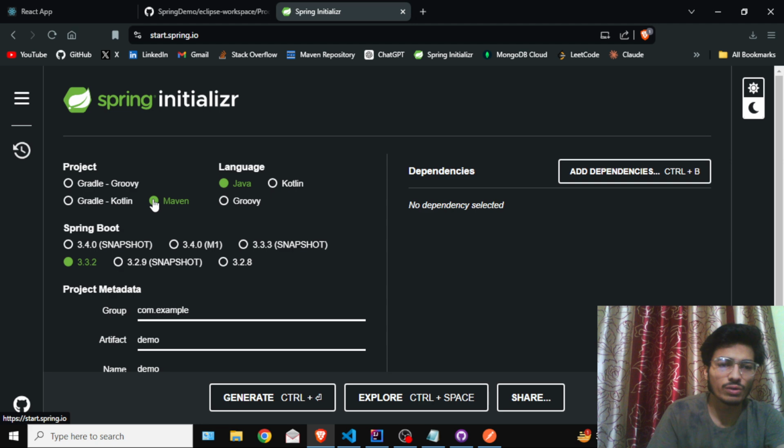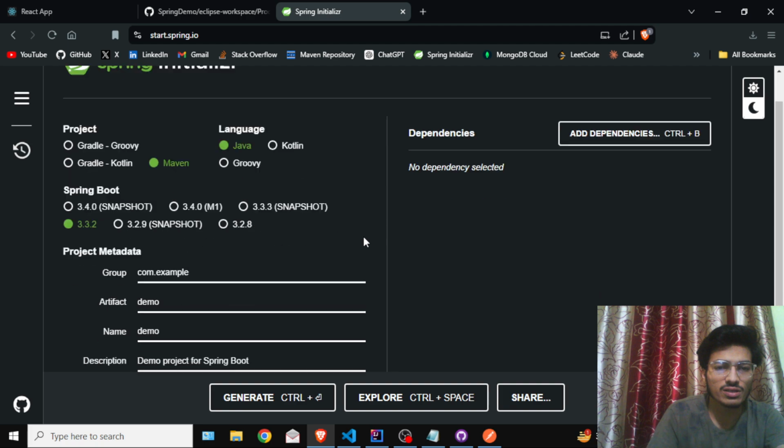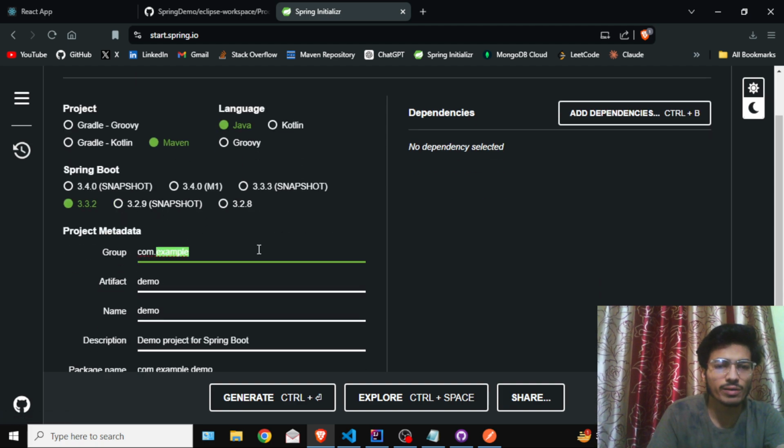Maven is a build tool which is used to get all the dependencies in one place. So we are choosing Maven. Language is of course Java, and the Spring Boot version we are choosing here is 3.3.2. We are not choosing the snapshot version because there might be some bugs in this version. So let's choose a stable one. Why risk it all?